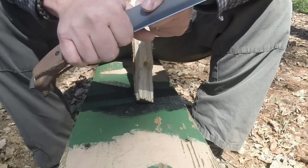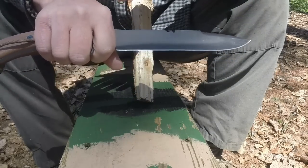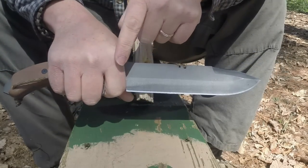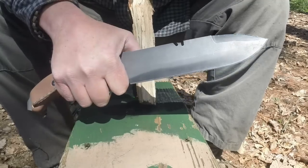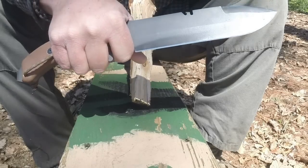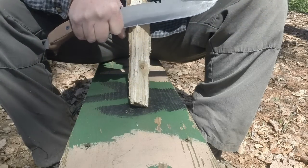Again, choke up into this choil, and that weight just balances perfectly right here between your index finger and middle finger knuckle. It makes it just feel a whole lot lighter than it should. Choke up in there.